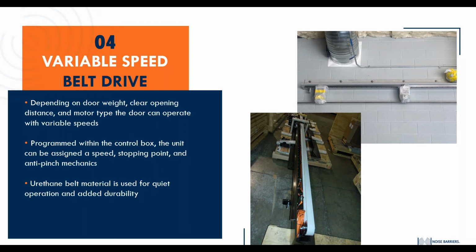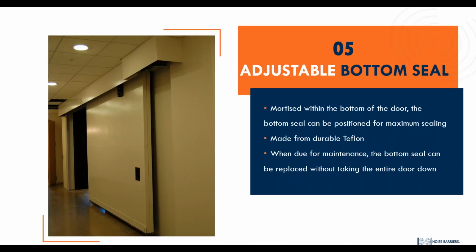Programming within the control boxes. We're very specific, and I don't touch on this here. Our drawings are extremely clear through the submittal stage, the installation stage, and the shipment stage as to who's responsible for what, where our electrical responsibilities end and where the building electrician needs to join, where our structurals stop and where the building has to be. So we've made this as bulletproof, so to speak, as possible with that set of drawings for delineation of responsibility. Could not be any more clear. Yeah, adjustable bottom seal. You can get at it, take it off, replace it, and then remount it back in. You don't have to take the door off.